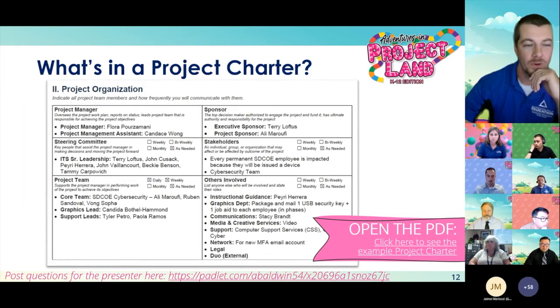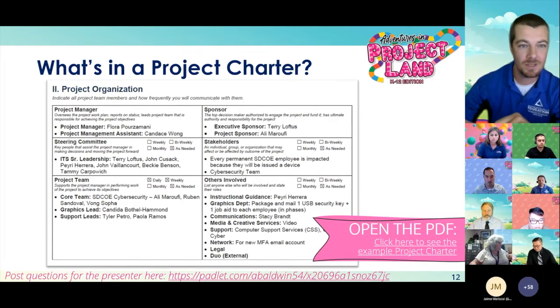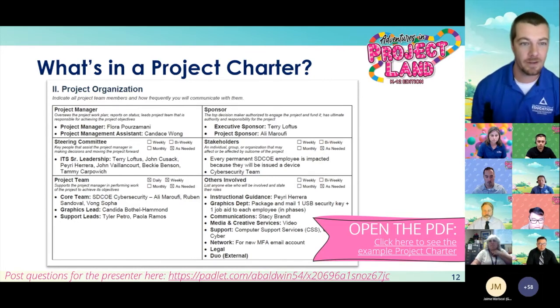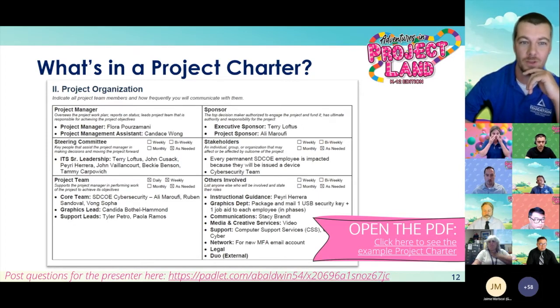Moving right along, we'll go into the project organization. This is who's involved and what their general role is. You don't have to get so specific that every single person's listed here, but depending on the project size, you might just mention the teams, or you might get so granular as to mention every single person. We'll loop back to this and go through it a little bit more in detail so that we can talk about the roles in the project.